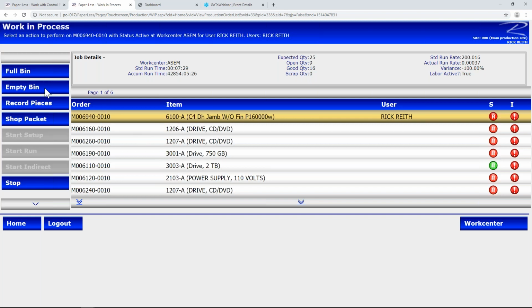They're only pressing the empty or full bin transactions, and those inventory updates are happening automatically behind the scenes. So again, a lot of ways to minimize things.